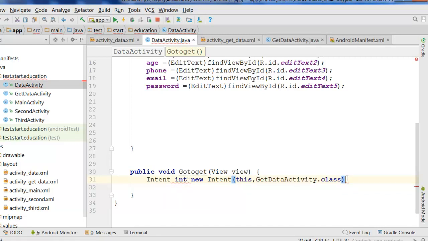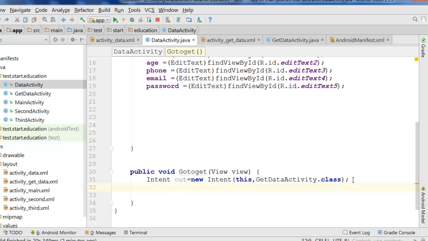So you will go from our data activity and go to GetData activity. We can't name it int, as this is a keyword for Java, so we can name it out or any other name.